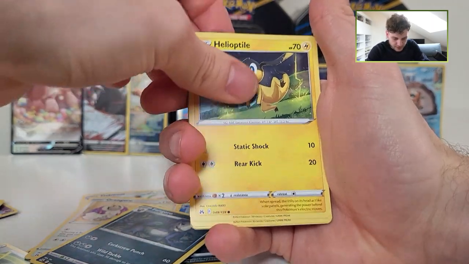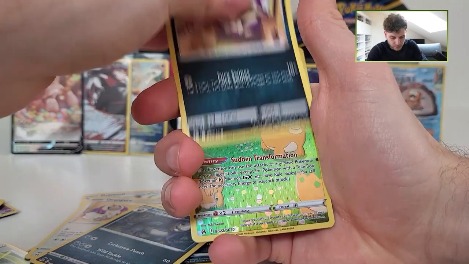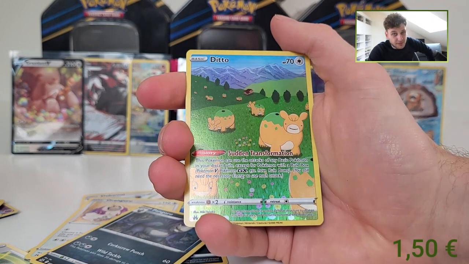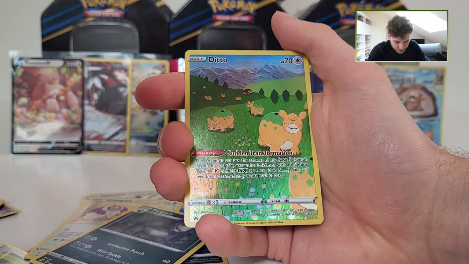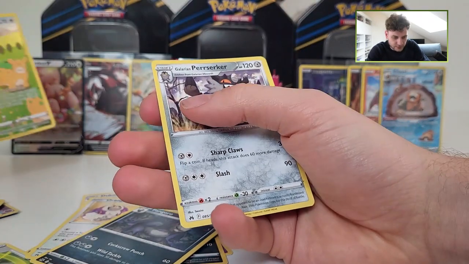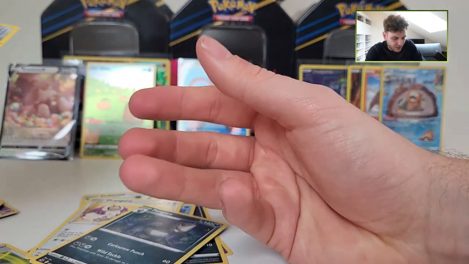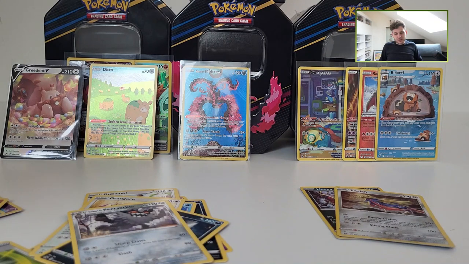Wooloo, Helioptile, Skrelp, Grubbin, Purloin. Okay, Ditto character card. Maybe, again, a two-hitter. Wait, sorry, no, just a Galarian Berserker. So, yeah, okay, not that great. That's not that bad, but it's okay.